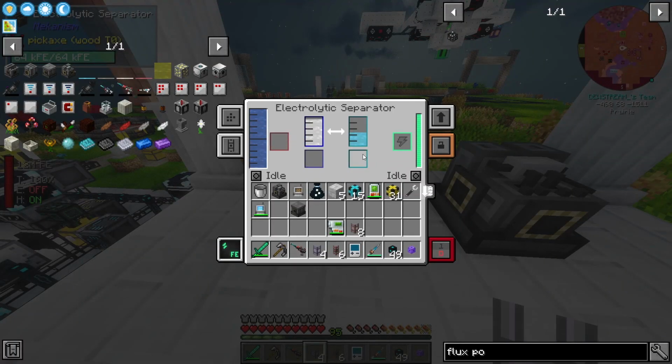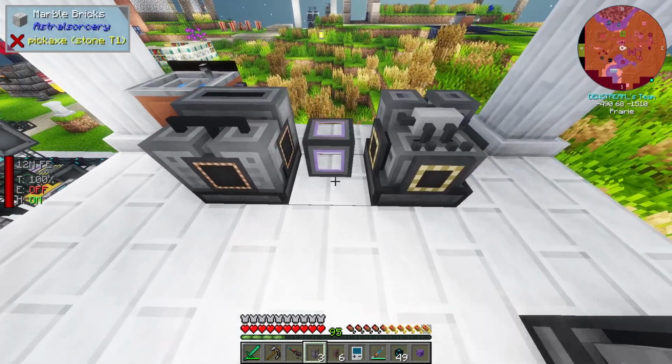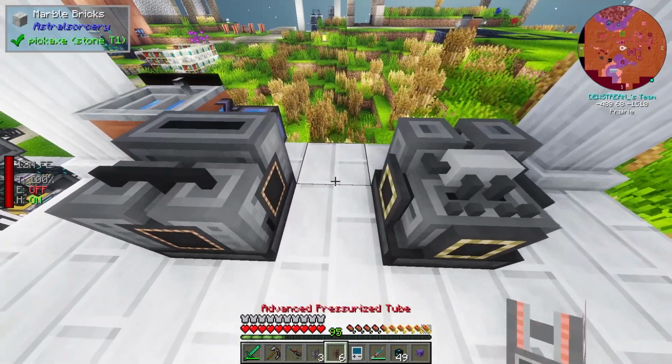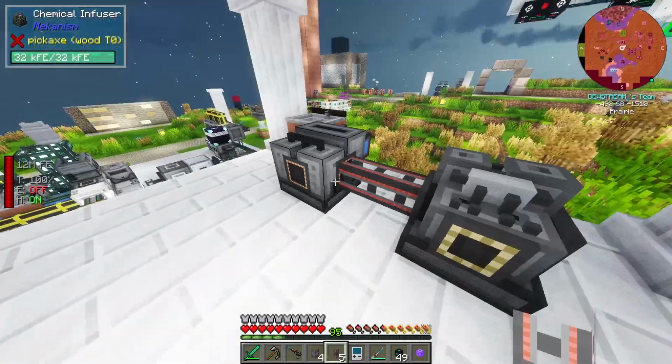Let's also make sure the output's right. So light blue is oxygen, which means I want to go into the gases config and have light blue on the right side, which it is, so that's perfect. I should be able to place, oh, not one of those, place a pressurized tube, like so. And I think it already worked. The oxygen's in here, yes.